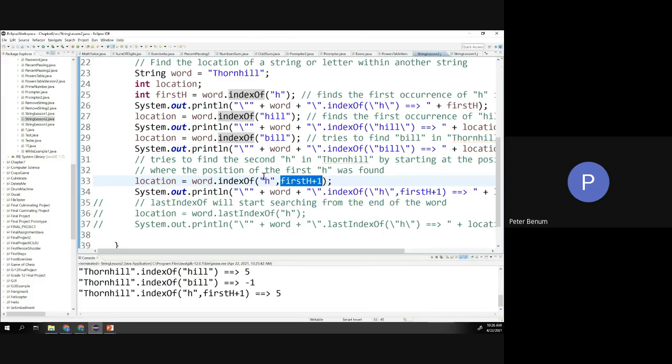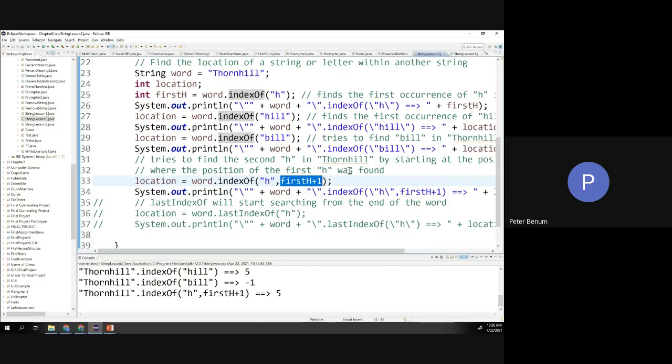And you can actually loop that. Now we know looping, we could keep looping, find where it is, add 1 to it, and search for more H's. If we were putting this in a loop to find all H's, what would the loop condition be? We'd say while index of, dot index of blah, blah, blah, not equal to -1, right?